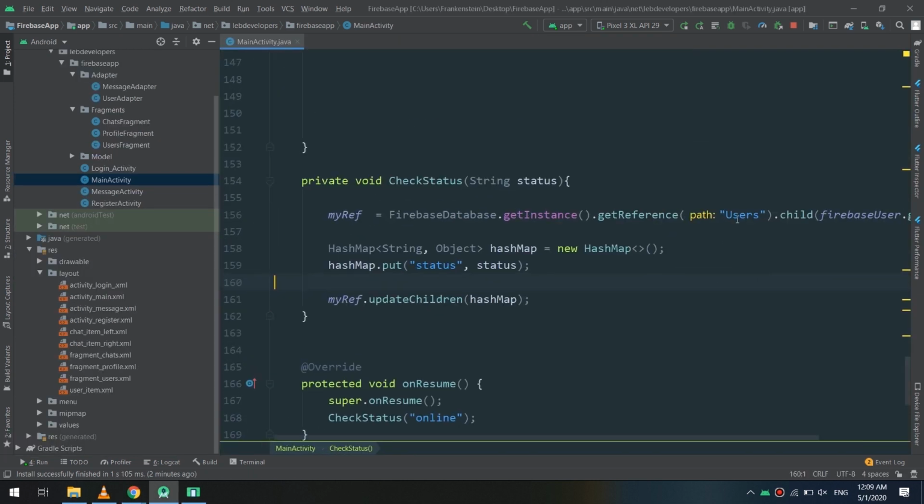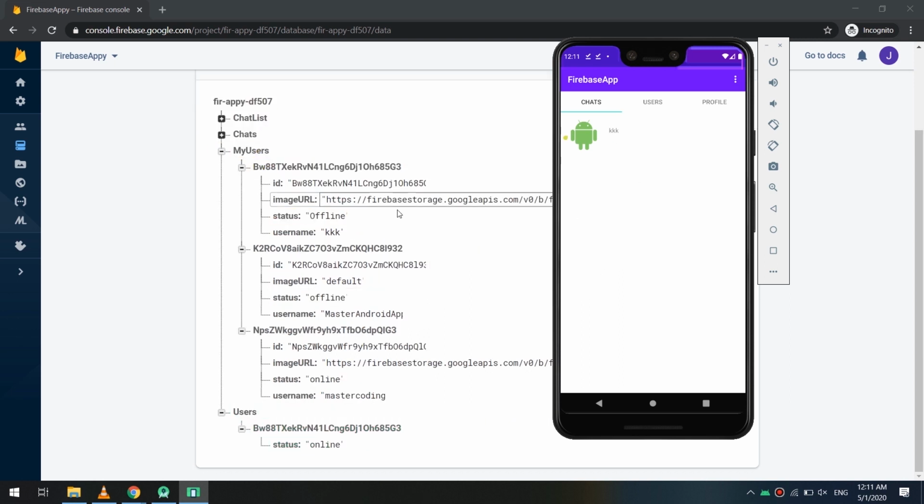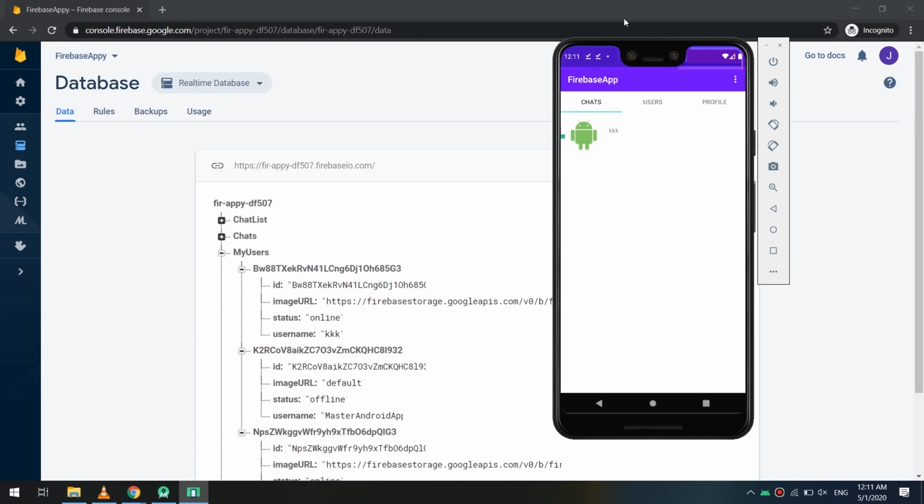Now I need to change here my users, and I will open my application on my phone, and here we go. It's online, and you see the database is changing. Very good, guys.